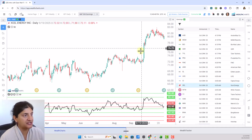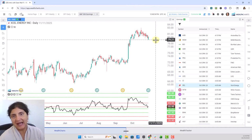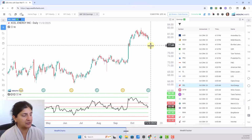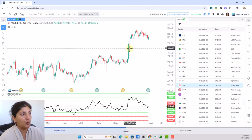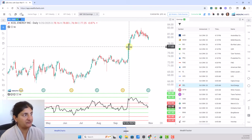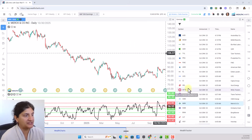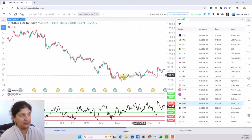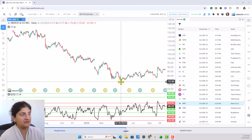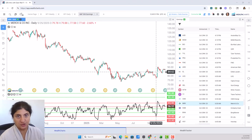XEL, Xcel Energy, is another cool looking stock because it's got this very classic pullback, right? No crazy zigzags or patterns, just very simple lower highs, lower lows, but it's just working off overbought conditions. So I think there's room for it to resume higher while it stays above the low from September 25th at 76.94. Now, Merck, ticker MRK, is one of the bigger names reporting. You can see it's been in this really choppy attempt of putting in a major low after hitting the $75 area. But until it can clear the highs from March, around $97, I wouldn't get too excited about it. Still expect some churn even with earnings.